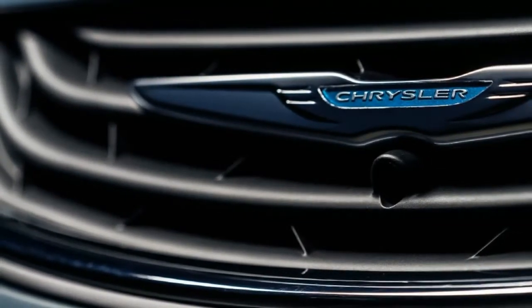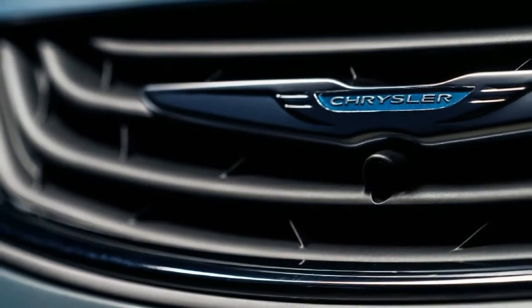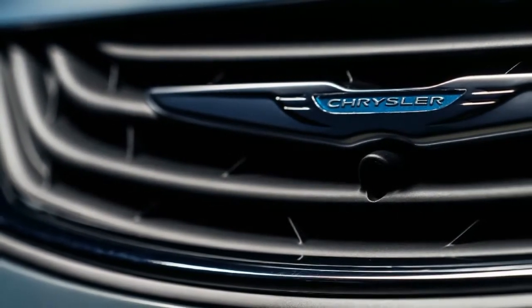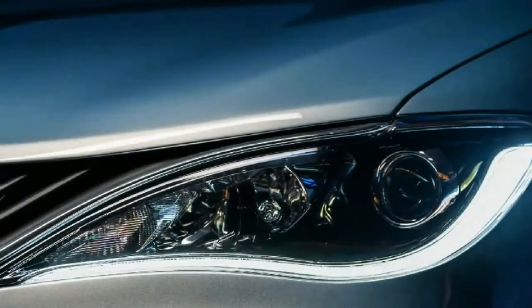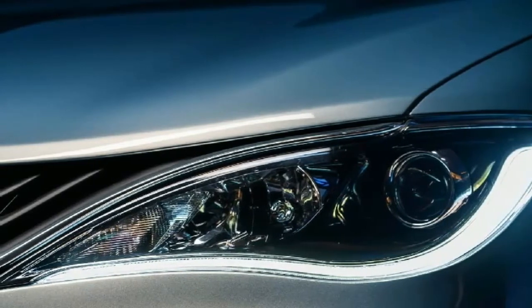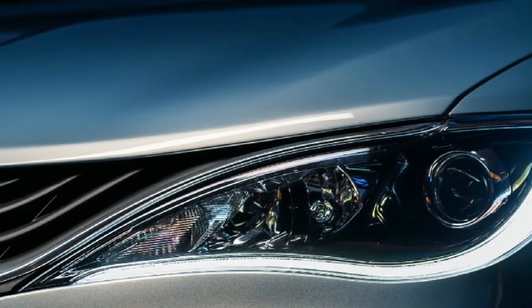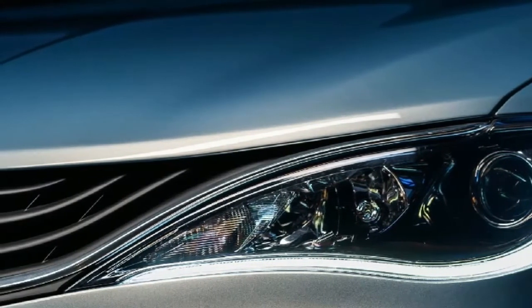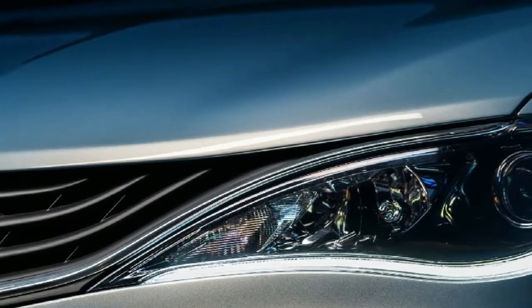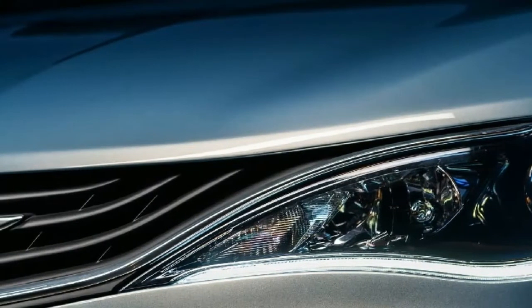The hybrid's ride and handling are much the same as that of the gas-powered Pacifica. Chrysler engineers increased spring rates to accommodate the hybrid's claimed 613-pound weight gain, and it appears to have done the trick, as the hybrid's smooth ride and confident body control were similar to the standard models. As with the non-hybrid, steering is light and vague on center, but this minivan is easy to maneuver around town and requires few corrections to keep tracking straight on the highway.